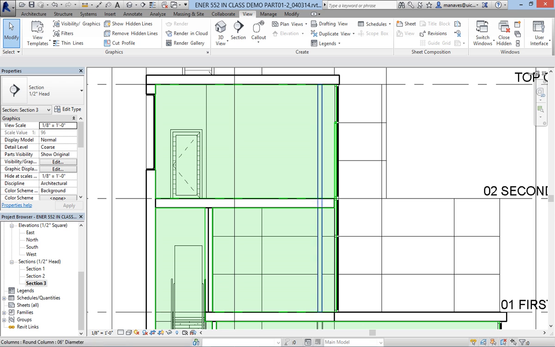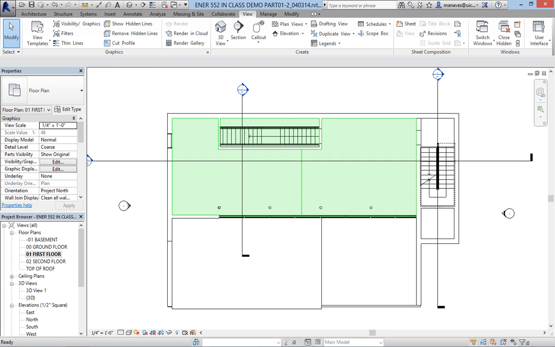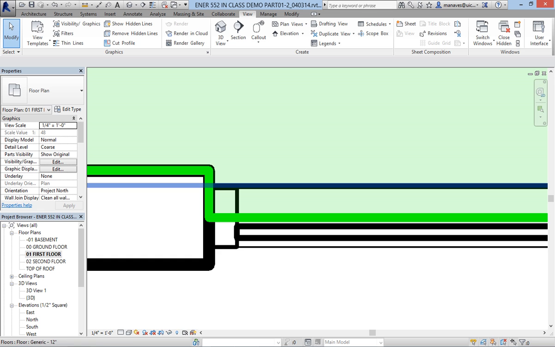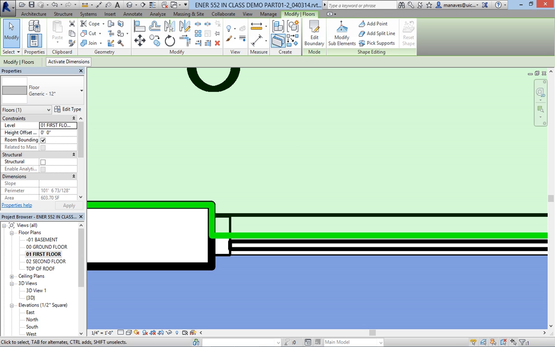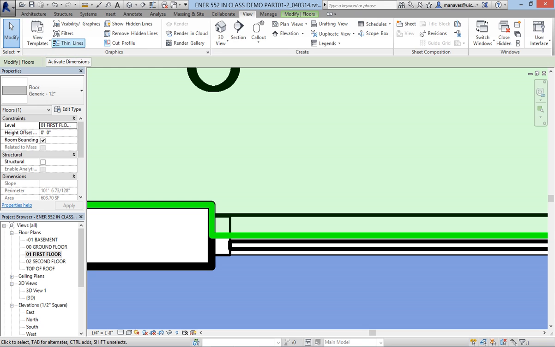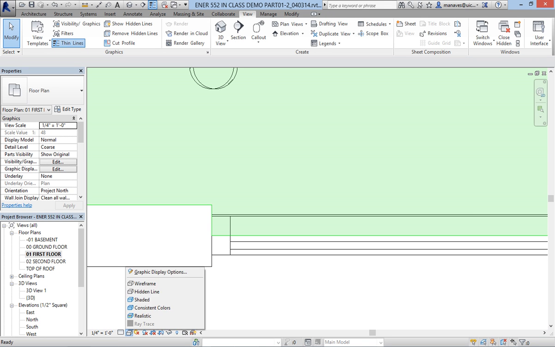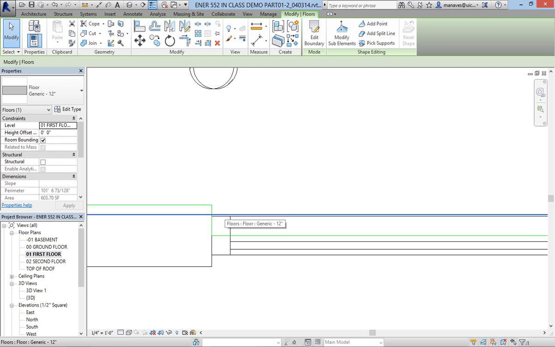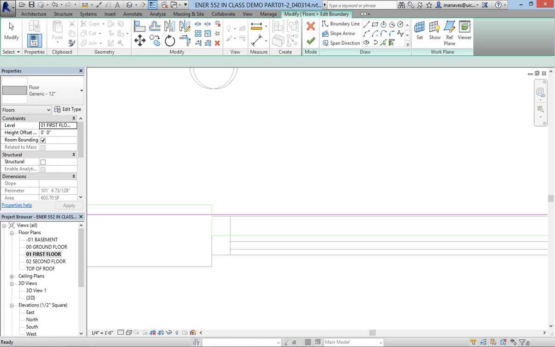But to fix this slab here, we're going to have to go back to level 1. And we're going to have to fix that floor. So in the class I knew that was the floor. A couple things we can do is go to View, Thin Lines, down here, Wireframe, so that's visibility. Pick this. That's the floor edge. If I hover over it, it'll say floor. Edit boundary.